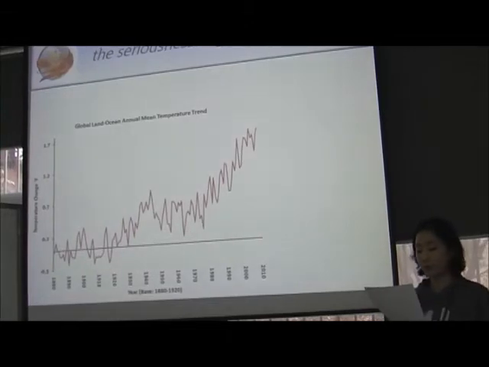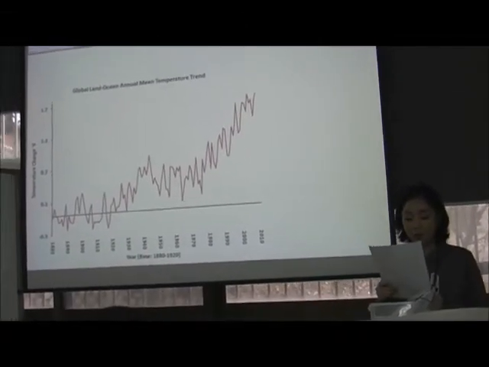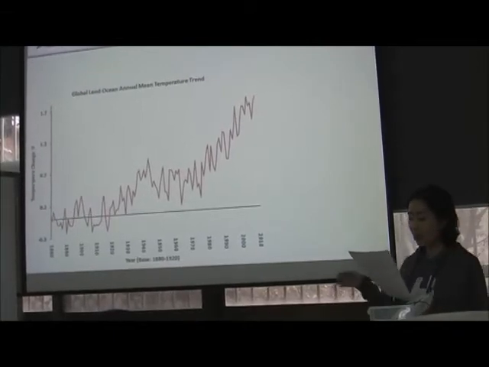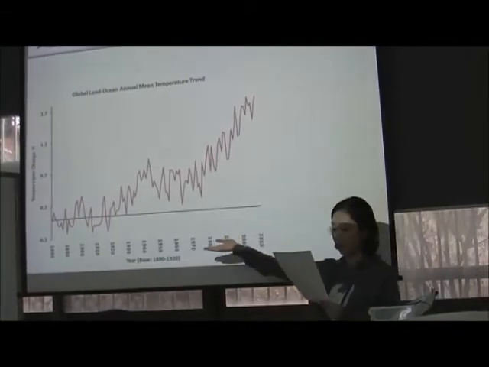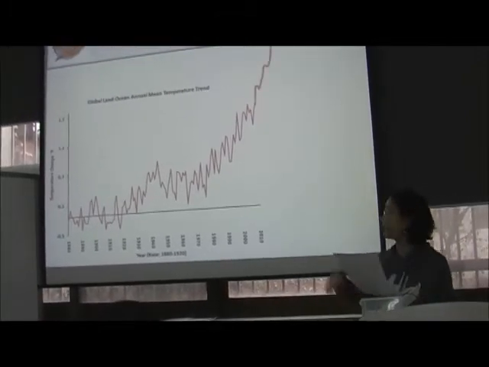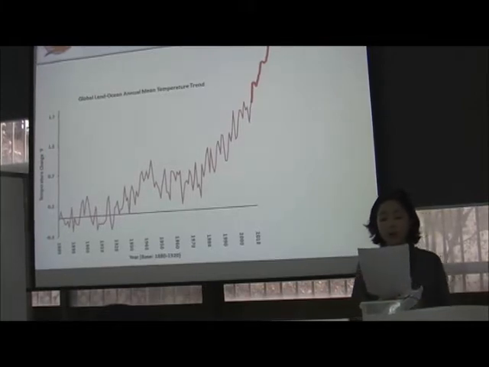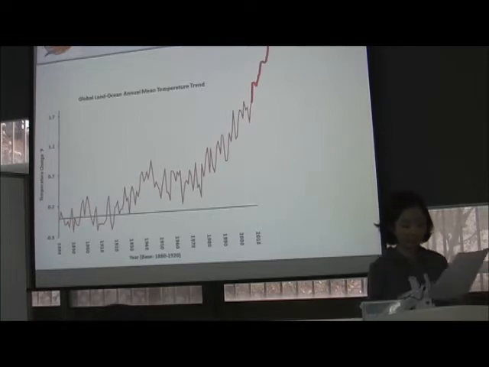This graph shows the progress of global warming. As you can see, in recent decades, the rate of progress is very fast. If the current speed continues, this graph would change like this. In the near future, we might say global burning, not global warming. How terrible these situations are!